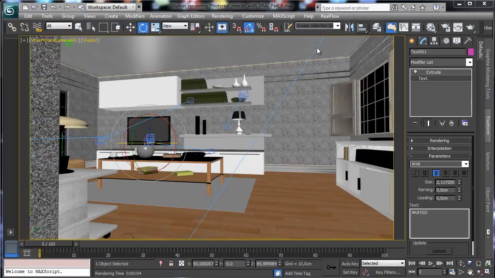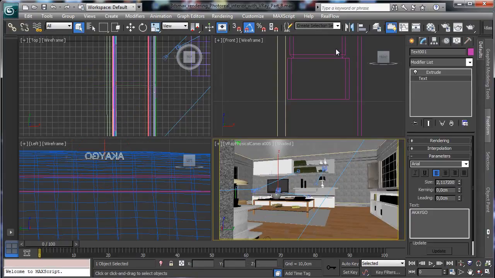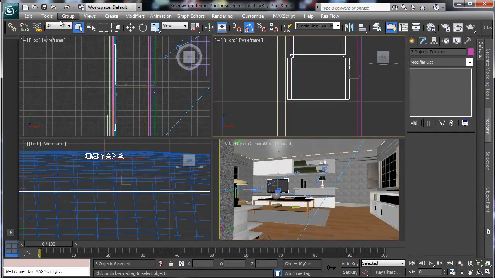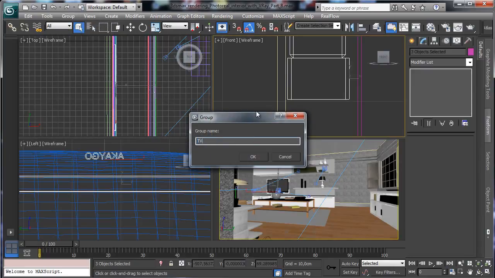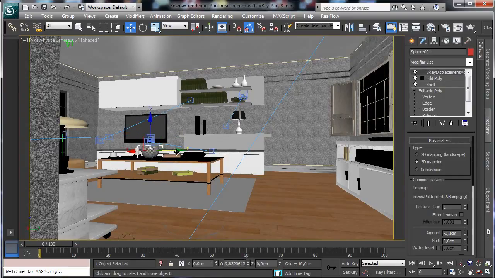We have to move a little bit the TV, because you see it's strange that it stays on the same plane. So let's pick this one, and this one. Let's make a group TV, and we move it a little bit higher and a little bit there. Okay, nice. And this one can stay a little bit there. And save. So we have also the TV.